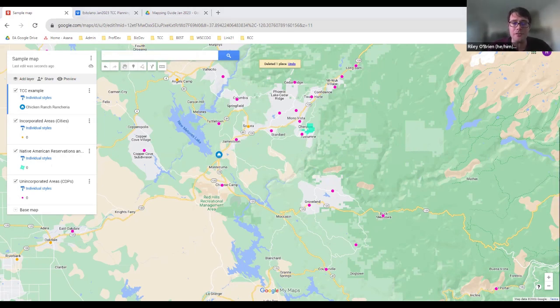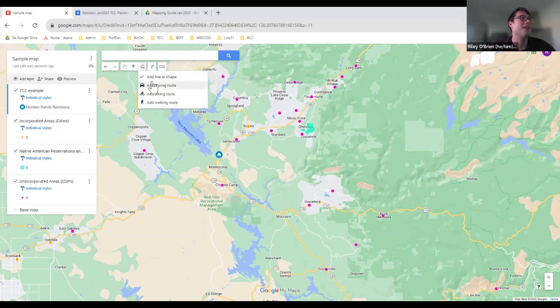And we're going to do the same thing with the line feature. So with the line feature, there are options to add a driving route, biking route, walking route. We're just going to add a line that's not necessarily tied to any infrastructure yet. Again, we can just add a line kind of anywhere in the area. So we'll start by clicking once, and then instead of creating the point, you'll be able to basically click the other end of the line, and you can move your cursor around to choose anywhere.